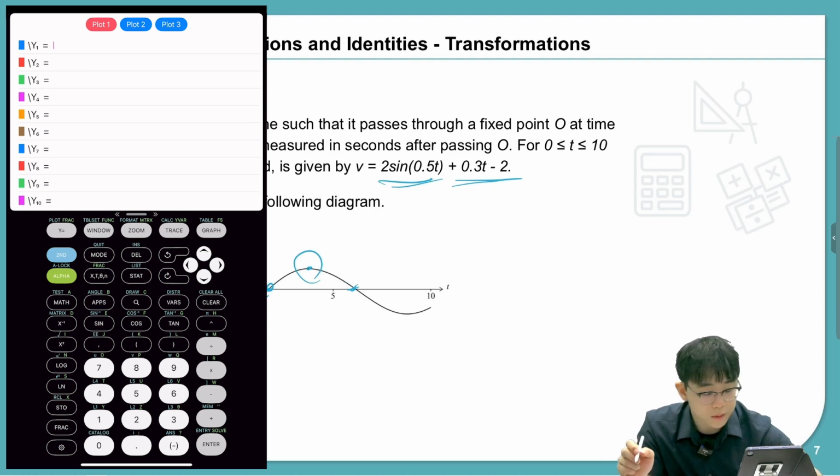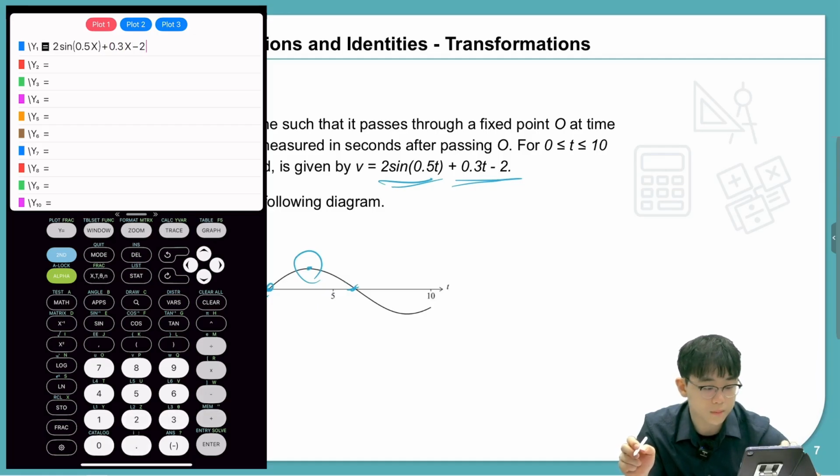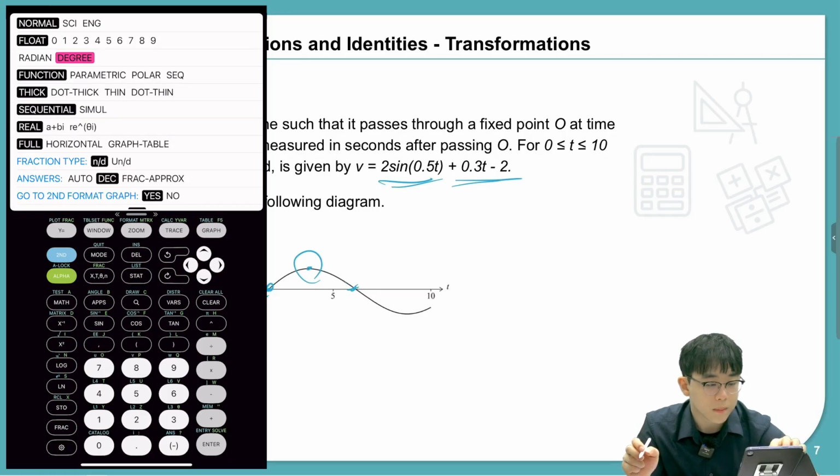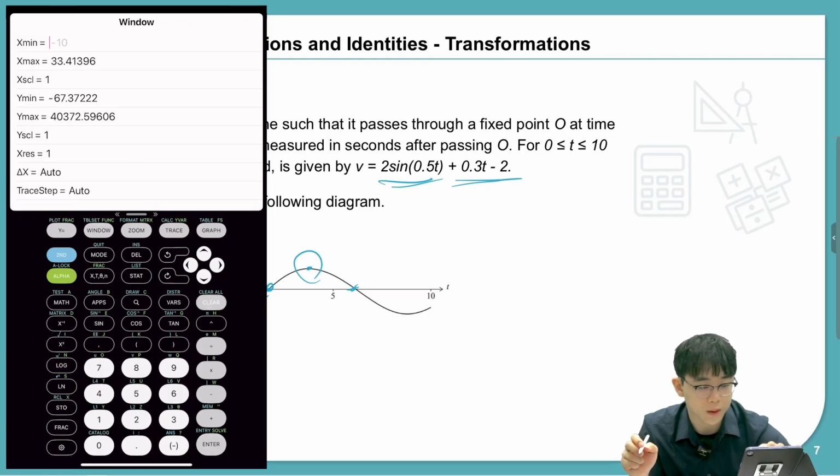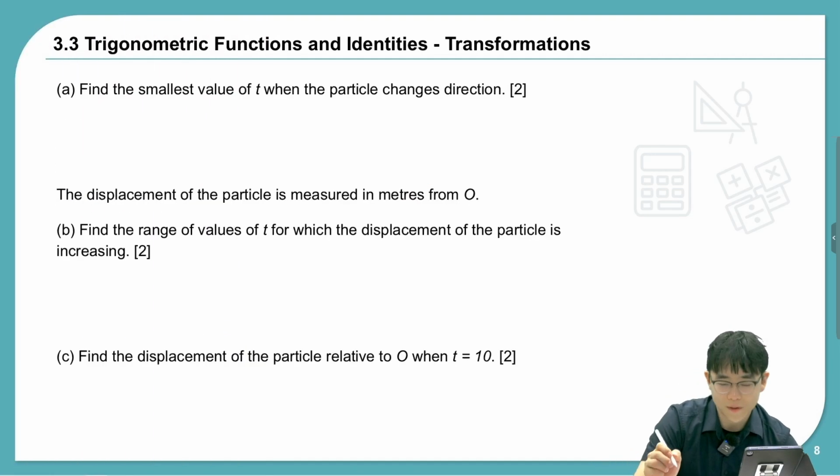We want to put in 2 times sine of 0.5t plus 0.3t minus 2. We want to graph that. Make sure that we're dealing with radians, not degrees, and we want to make sure that our windows are showing from like 0 to 10, right? So maybe like -1 to 11, just to be safe. And we are seeing from nowhere like less than -2 to 2, right? So we can just set the window slightly larger at -3 and 3. Okay, so if we graph the formula given in the problem, we get the exact same shape.